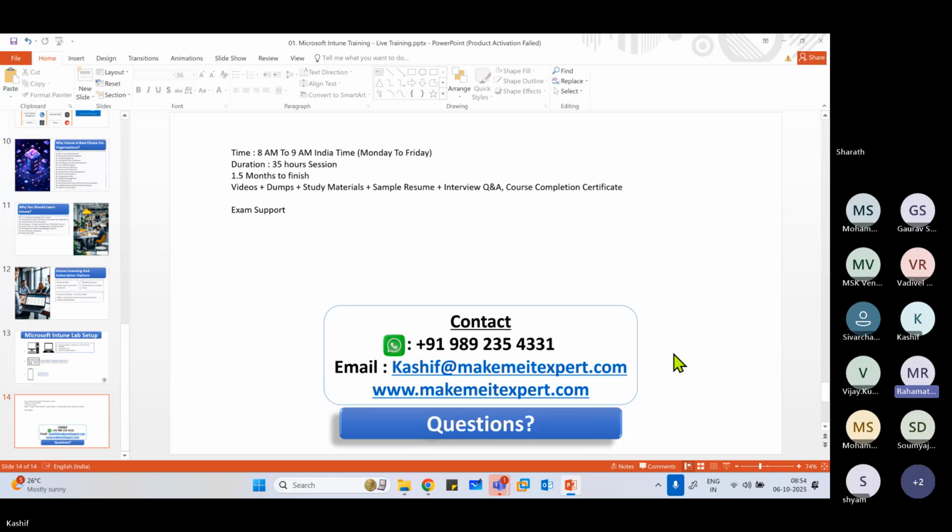I would suggest you don't use production until you are confident. If you are confident enough to differentiate between the prod computer and test computer, then it's okay. But initially, I would suggest you use the practical lab rather than the production lab. Okay, thank you.